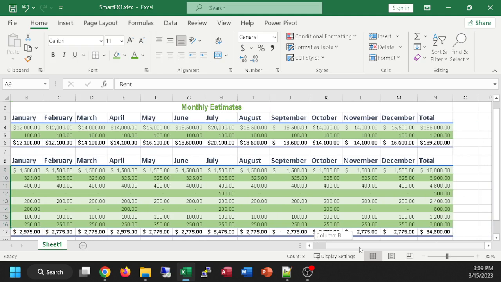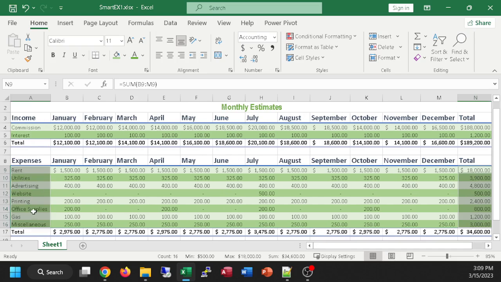Then I go way over to the right side, and I want what are the total expenses for those, and I need to control select through those. The total of rows 9 to 16. I better have 9 to 16 here selected, as well as 9 to 16 here. Otherwise my pie chart will blow up.